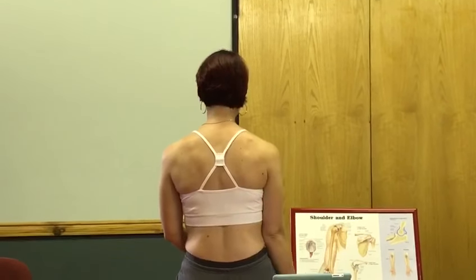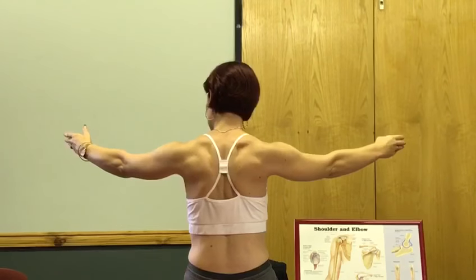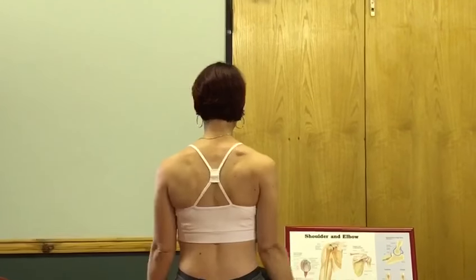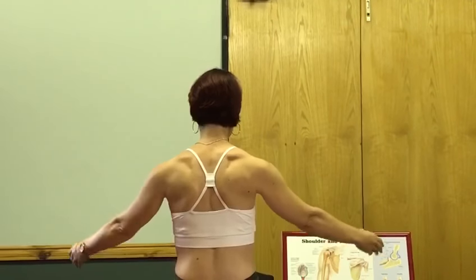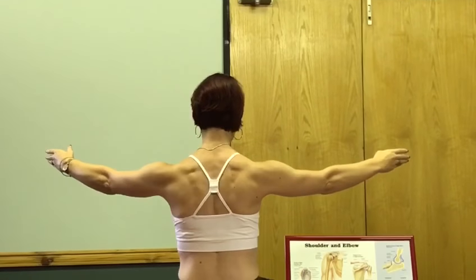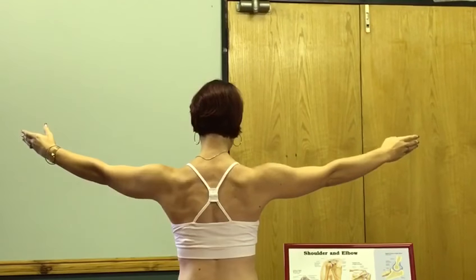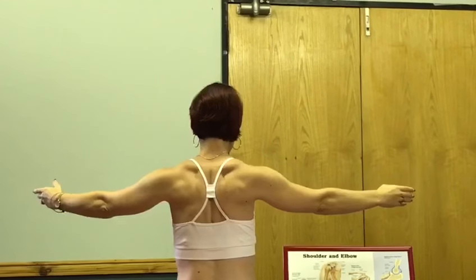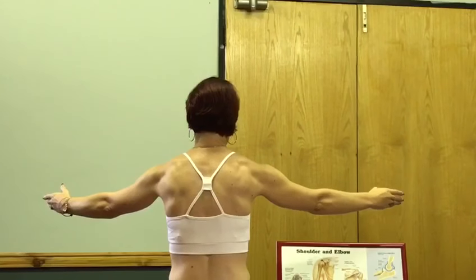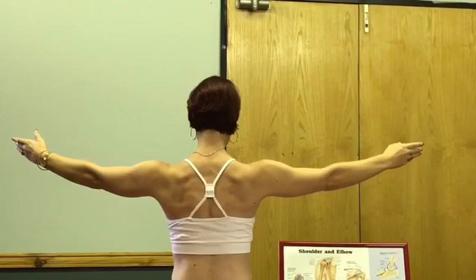When they lift their arms, they'll normally do it like this. You see how the shoulder blades stayed behind — the shoulder blades didn't go with the arm. So when you're in this position, all you have to say to your clients is: reach your arms out of your sockets with thoracic extension. Instead of doing — see how many picks — that's what picks looks like, that's what serratus looks like.